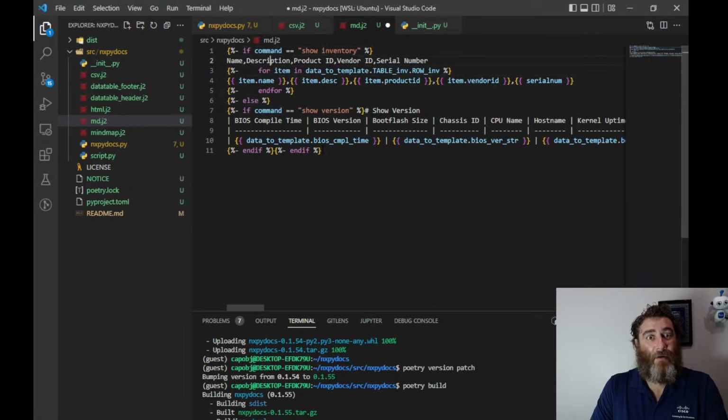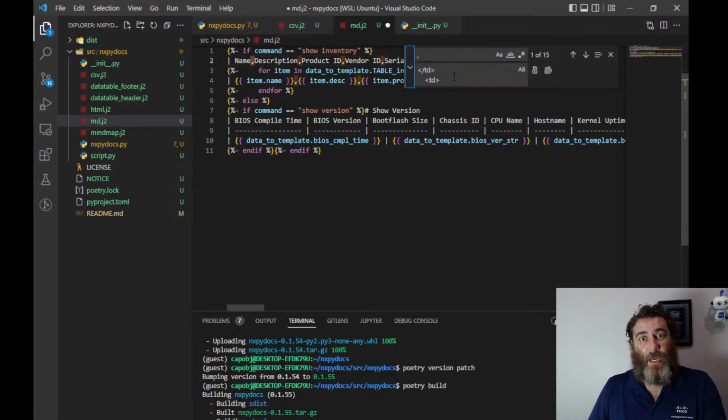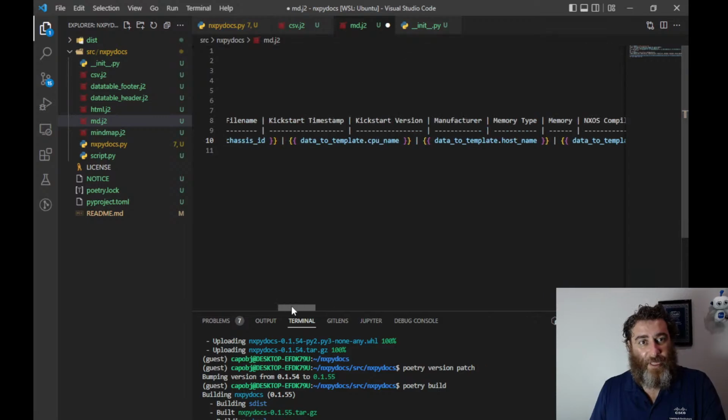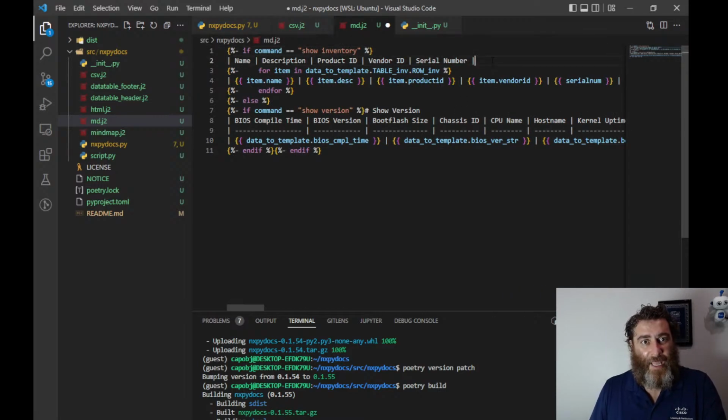So for Markdown, honestly, you put a pipe in front, a pipe at the end, pipe in front, pipe at the end, and then you just replace the commas. So find replace on the comma with space, pipe, space. And I do this one at a time in case I have any regex replaces. I don't want to replace that comma inside of my replace here. So be very careful when you're doing this. Don't replace all without paying attention.